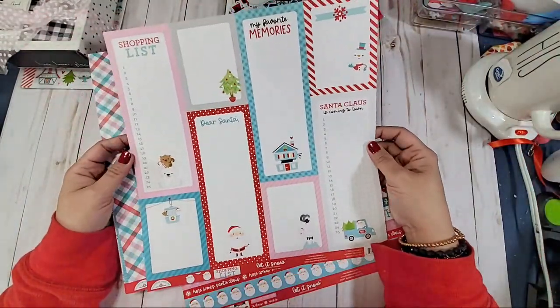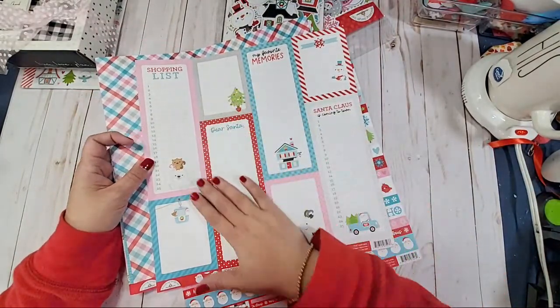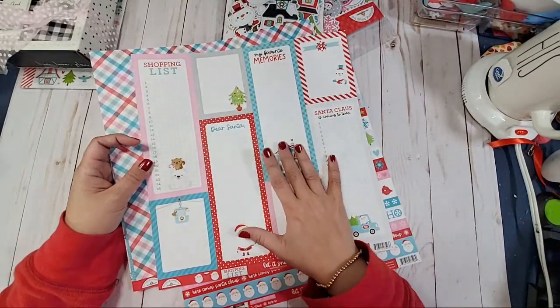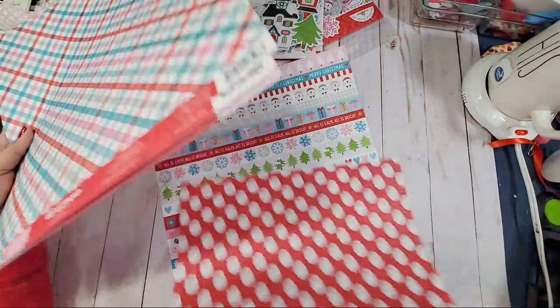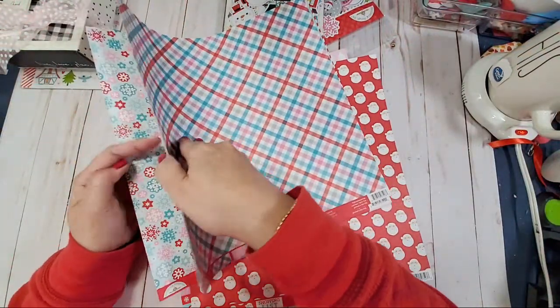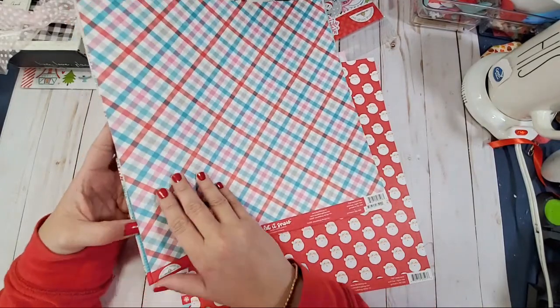Oh my gosh, look how cute. This is perfect for your December daily. I'm going to be adding this in my December daily. I have to. I really have to. It's a must. Yes, yes, yes. There's still going to be some doodle bugs there. Even if I'm using the Simple Stories collection, I'm going to sprinkle some doodle bug. This is a monochromatic. I don't know if you can see it, but it's a monochromatic kind of snowflake.